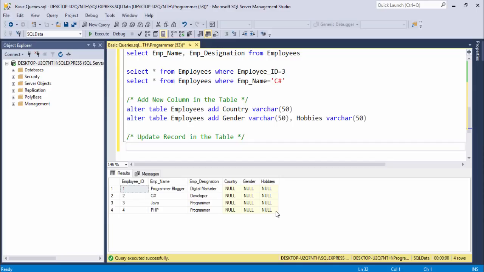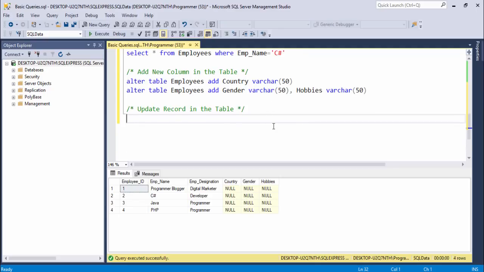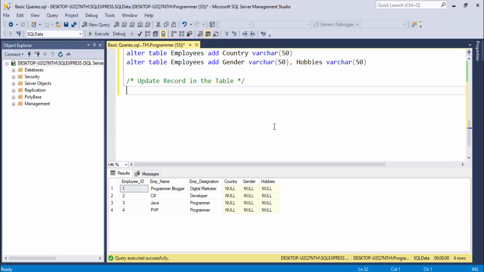I want to use an update query to display the record in each column like country, gender and hobbies. So first of all, you need to write the update keyword and table name, and then the set keyword and column name. The column name is country.